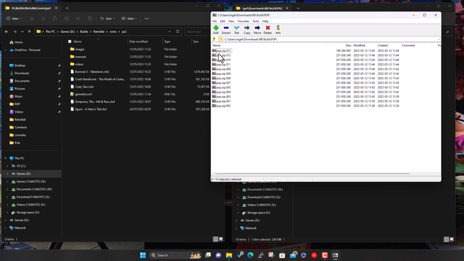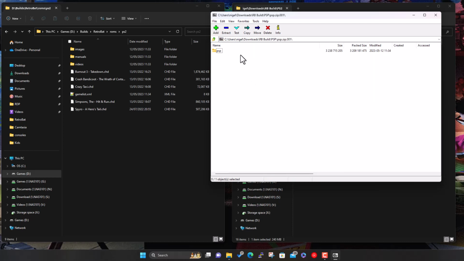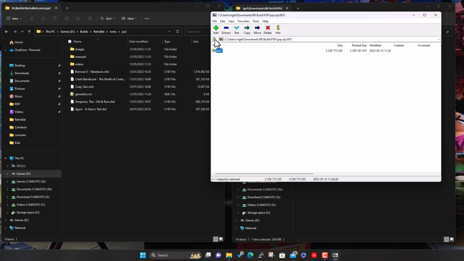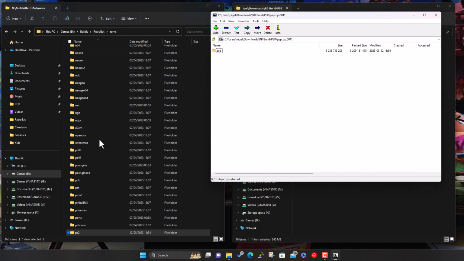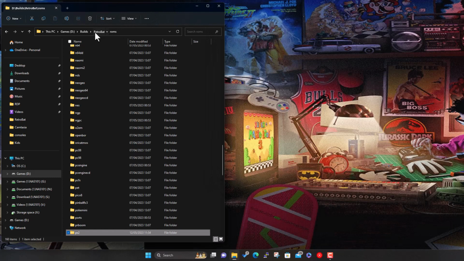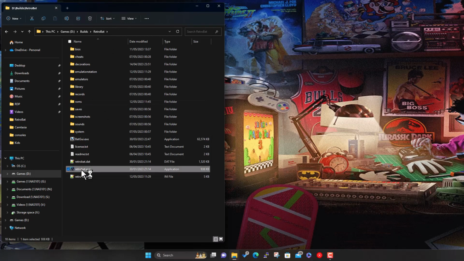For PSP there's slightly more because the file size is a bit smaller, up to 500 meg. There's a lot that are bigger. These are some of the smaller file size ones, but they go above 1 gig, 2 gig for some of the games. As always, the games are there, all the images and videos, everything you need to get up and going. Just extract these into the ROMs folder, and you're good to go. So let's close this, go back to our RetroBat folder, and launch the exe as we do.